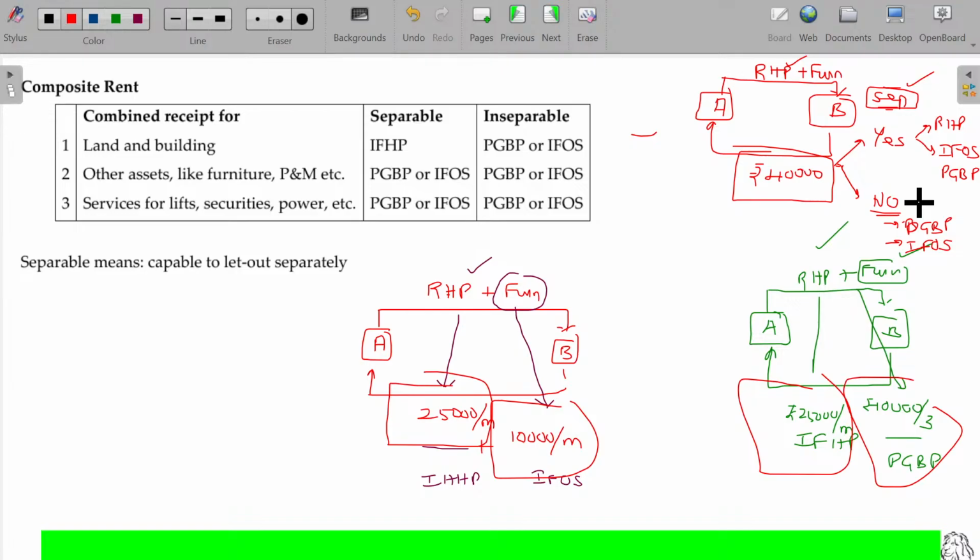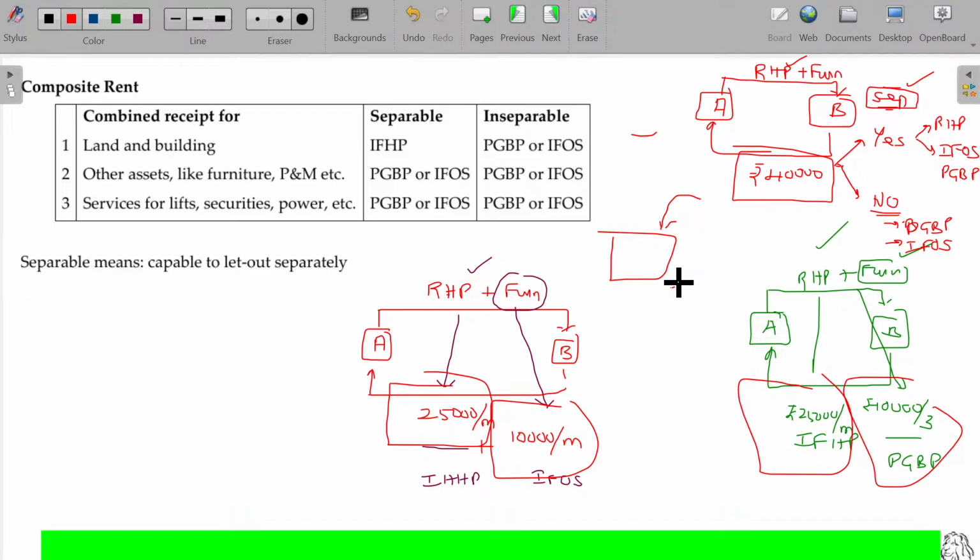Now what happens: we started a restaurant. The entire building is furnished for restaurant purposes, the kitchen and all the things. Suddenly I cannot run the business. I want to rent it out, at least let it out to somebody else. The other person comes and uses it for hotel purposes only. Now I am letting out the entire property along with a pre-structured setup for running the hotel industry only. Now what happens here? This is not letting out of house property. It is nothing but income from other sources or PGBP.